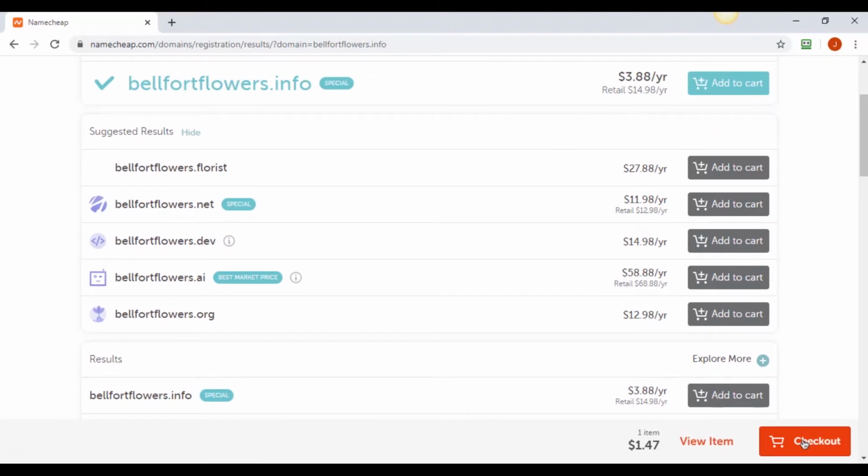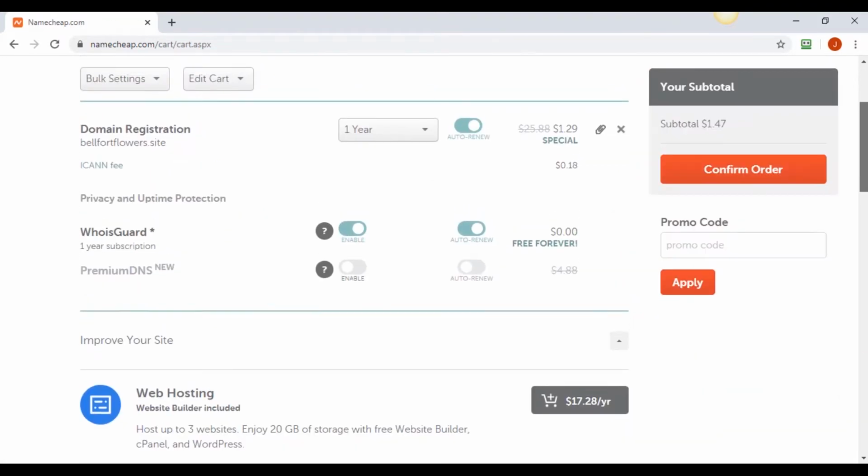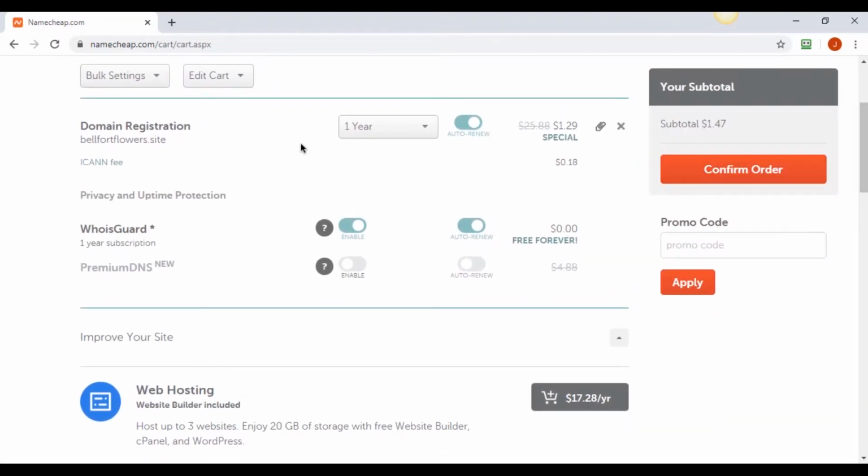Okay, so let's go to the checkout. All right, so we have belfortflowers.site, 1 year, and I'm going to turn off the auto renew because I don't think I'll be renewing this when it's over. It's $1.29 on special right now with an 18-cent ICANN fee. Here's the main thing. See this WhoIs guard? WhoIs is your information put out publicly about who you are, your phone number, where you live, all that kind of stuff.